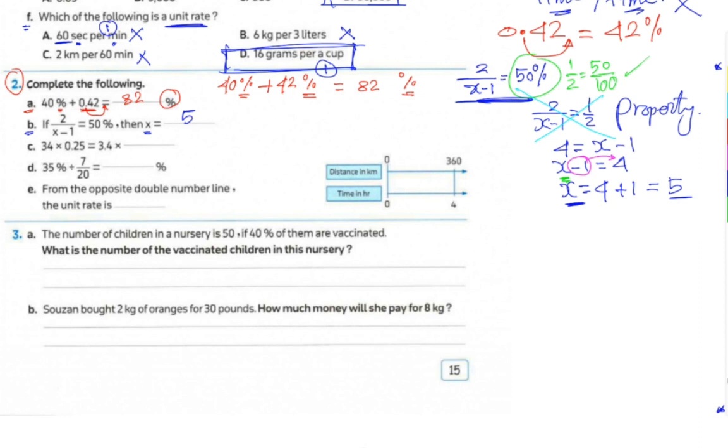Okay. Next point, C. 34 times 2500 equals 3.4 times what? So don't forget, when multiplying I add decimal places. What do you mean? Don't forget that I have 2 decimal places here. Okay, here no decimal place. So the product has 2 decimal places. Here I have just 1 decimal place. I need another one. Here we have 2500, we have 2 decimals? No, I just need 1 decimal. So to have 1 decimal like this one.